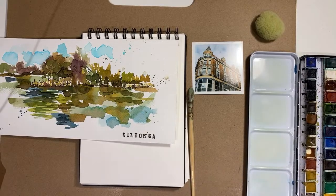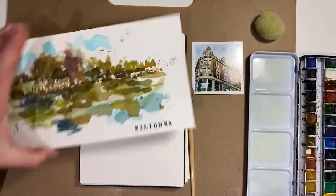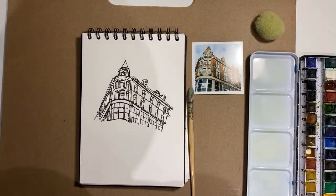Okay, so let's get this coffee ready. And we'll move that off. This is the little line drawing that we're working on. Did you like that reveal?